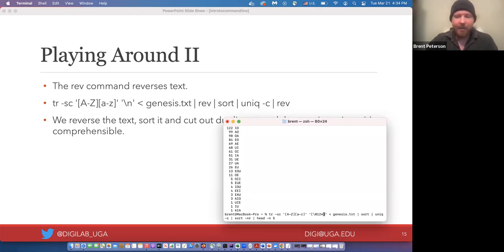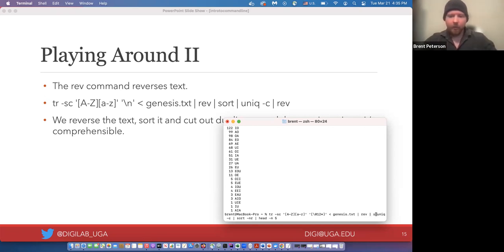I can keep this in my ASCII character as well if I want. But we can keep all of this, use the data from genesis.txt, then use the reverse command to reverse all of the words that we're putting on separate lines with our original translate command.